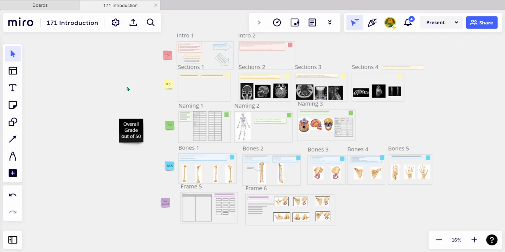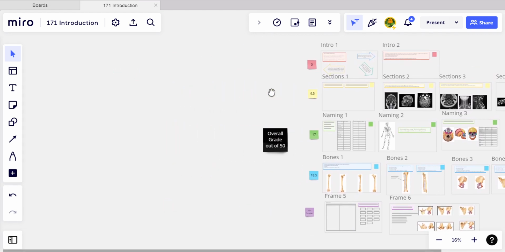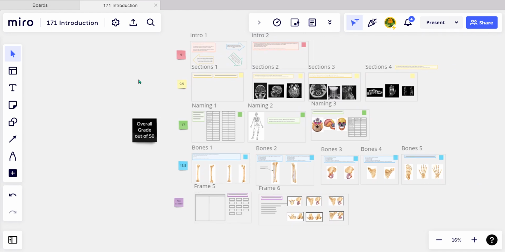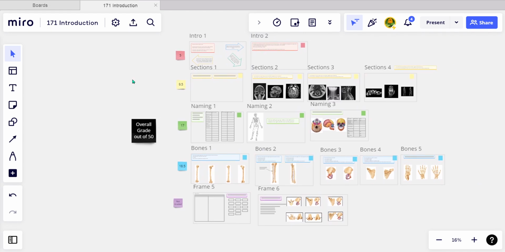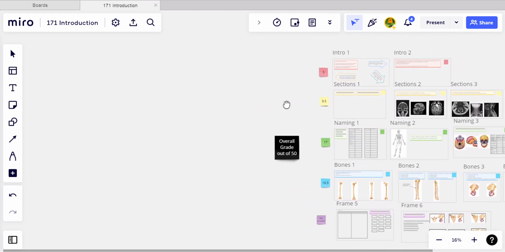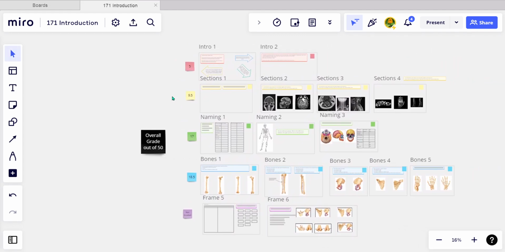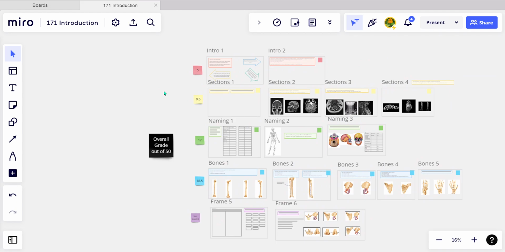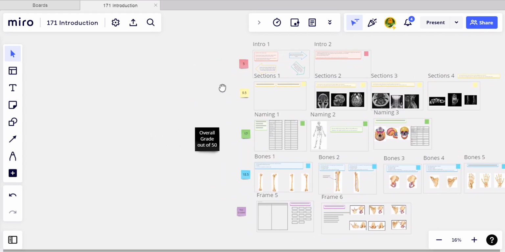If I want to move around, I can do that in 2 ways with a mouse. I can right-click the mouse and move the board around, or I can press on the rolly ball and also move the board around. And that's a hard press. As you can see there, I was not pressing hard enough to get the hand.